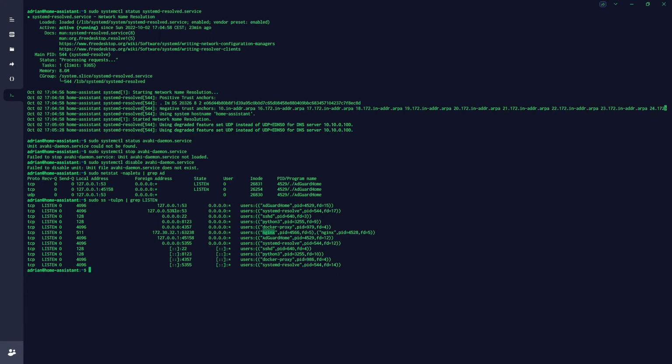So all the traffic goes through, and the dashboard from the AdGuard Home panel is not able to display because the port is not enabled. So the traffic goes there and the firewall says, hello, this port is blocked. It's not open. I will not open it for you, and it will not work.